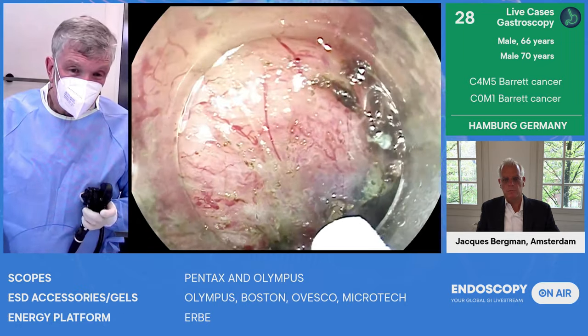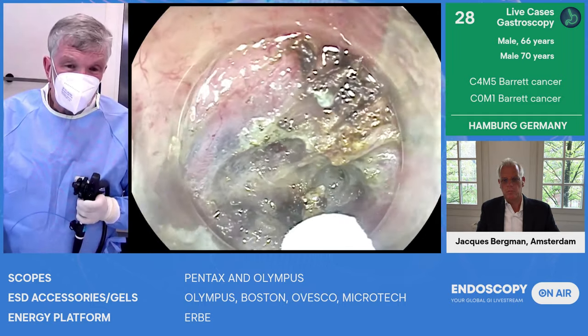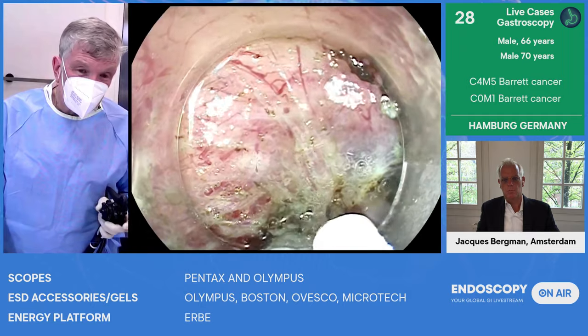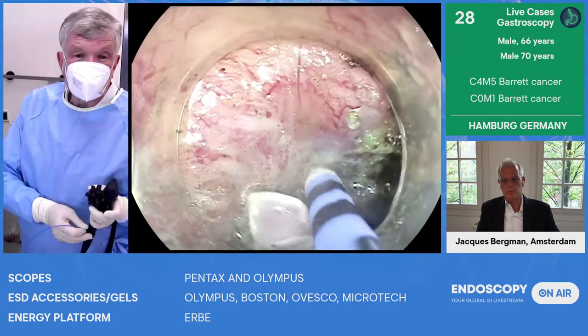And here's a vessel again. So this is what we are going to do. We're dissecting this around. This is also not deep enough. Now inject again.